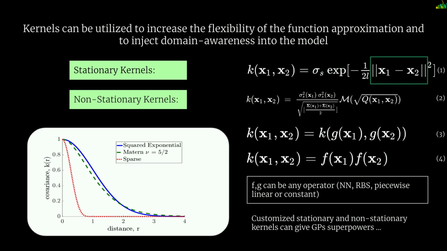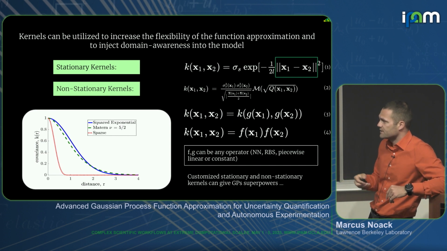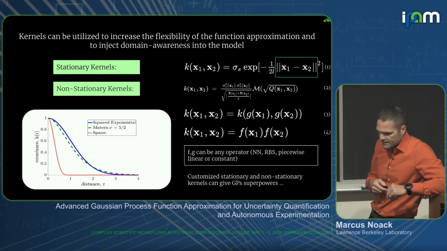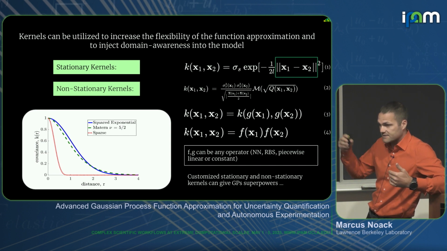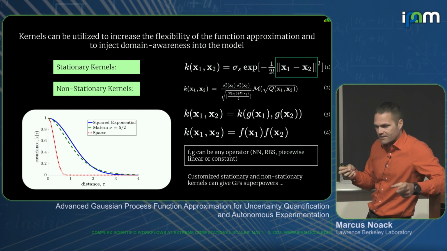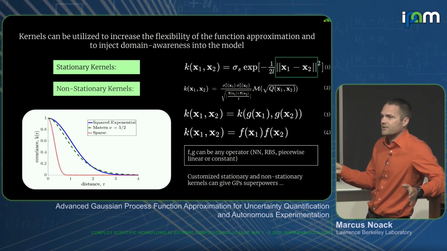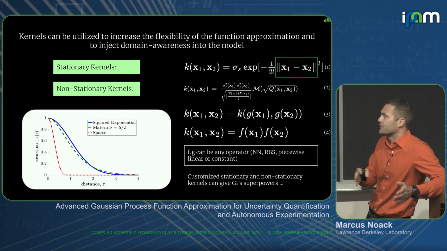And this is actually a general statement: you can do a lot of things with kernels, multiply them together, add them, and kernels stay kernels. So you can combine them and see what happens. These functions f and g can also be any sort of function over your input domain, which is a great strength. They can be neural networks, radial basis functions, piecewise constant or linear, which gives those non-stationary kernels great flexibility, but also makes them computationally pretty expensive, because one of the strengths of stationary kernels is that you always have very few hyperparameters to train, no matter what the dimensionality of your input domain is. That flies out the window. Suddenly you have functions over the input domain, so you have way more hyperparameters to deal with.